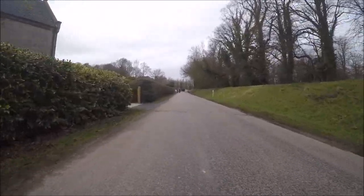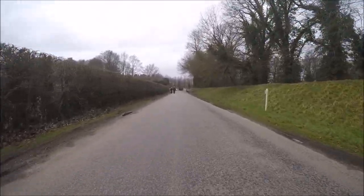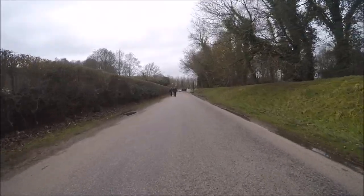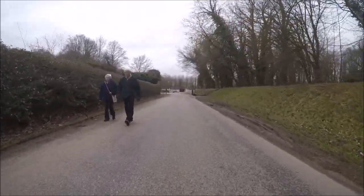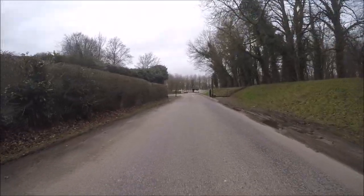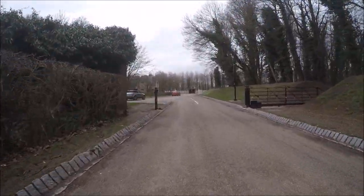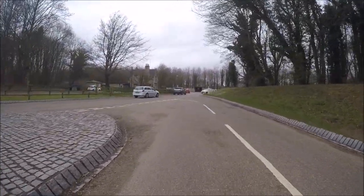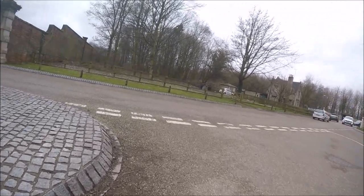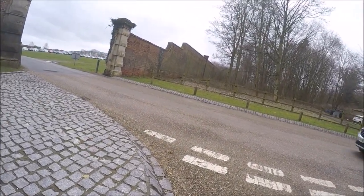I've cut some footage out because it went on for miles, but we just passed the entrance to the art gallery, the car park. You can get in from the other side. That must be the back entrance. And as I come to a stop, just up here where you see the cars coming out, that's the entrance to the Dukeries Garden Centre, just there, and we've gone there for years.